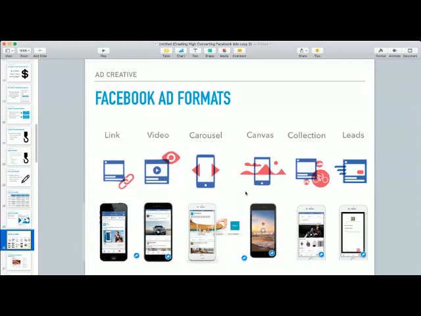Basically what Canvas ads are is they start with an image or a video that just looks like a normal advertisement, but when they actually click on it, instead of going through to an external website, there's kind of this mini mobile site. You might have seen these around before where it loads straight away for you. And basically Canvas ads are only limited by your creativity. So you can actually put together a mini mobile site with images, video, text, the carousels, maps, 360-degree video, a whole heap of other stuff in there as well.